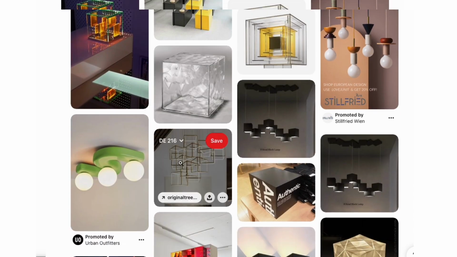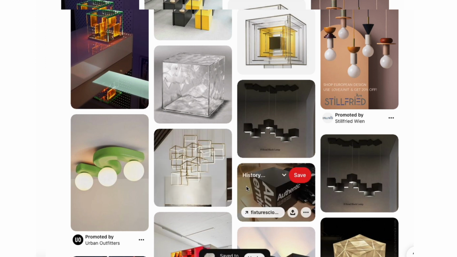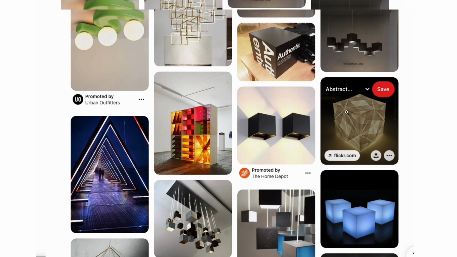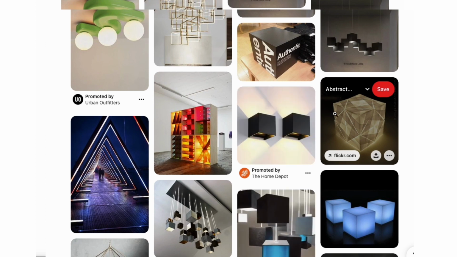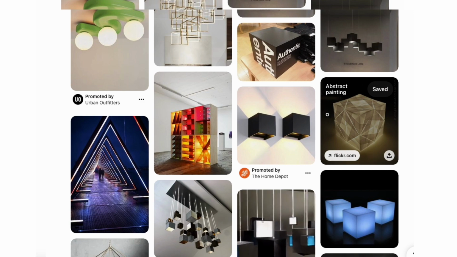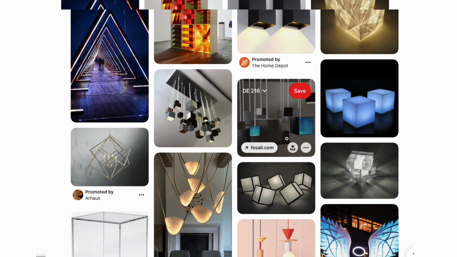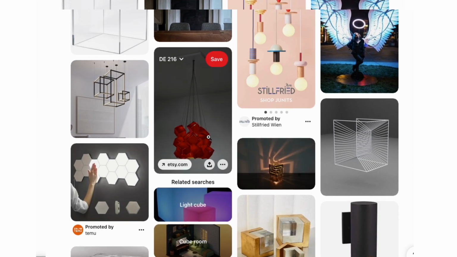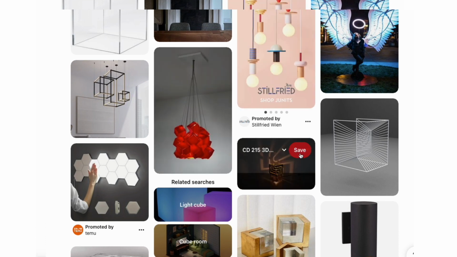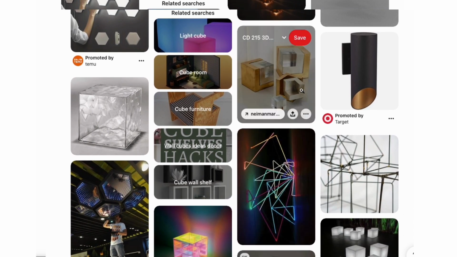Okay, I like this LED light fixtures embedded on this bone structure of cube. Save. And I like the transparency of all these geometric shapes embedded onto this cube inside. Save. And I like this gathering of these cubes for the lighting fixture. Okay, I'm going to save. And also, this is interesting: all this smaller scale and larger scale of the cubes embedded on this geometric shape of the modular system. Save.